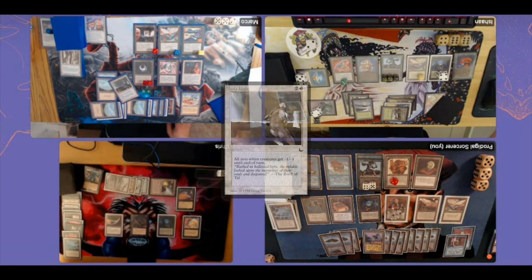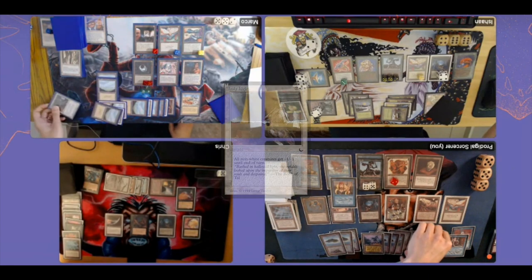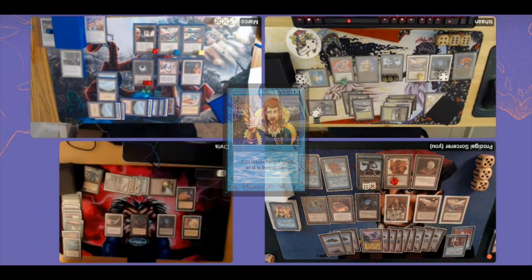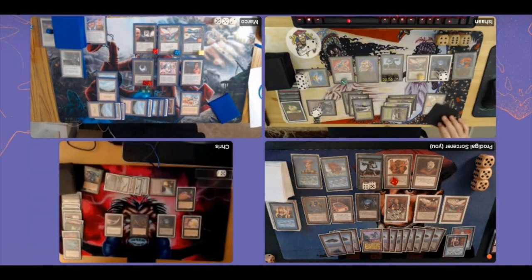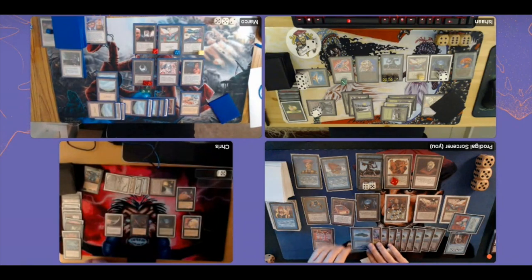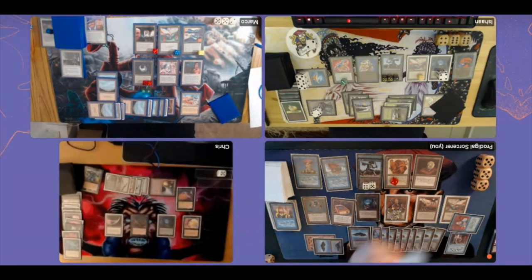There is a Holy Light, minus one, and there's a counterspell. So countering it to save my Prodigal Sorcerer here from destruction. I mean, the players are starting to see that the pingers are getting more and more valuable in the scenario, because it's such a chess game right now.